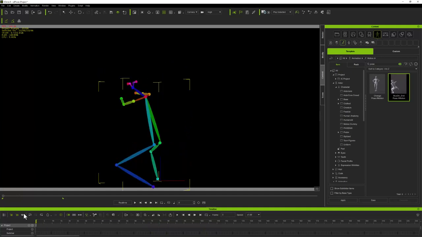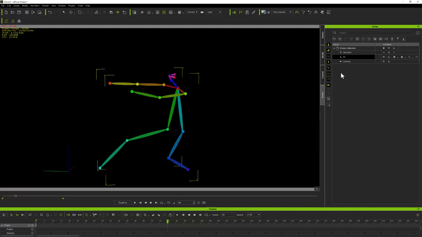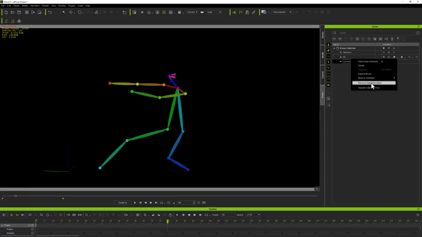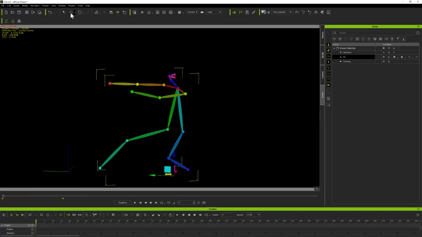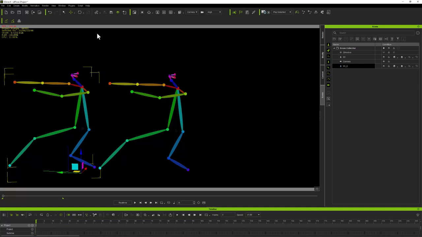It didn't remove it from the camera. And that's one of the reasons I'm doing this video without any editing, because I want you to also see the little mistakes that I make. So if I select this camera here, I can remove the object animation of the camera itself. So now I'm stuck with that one frame that I liked. So let's grab this character here, and then we'll select them, and while holding down the control key, I'm going to grab this green arrow, and that's going to allow me to quickly duplicate.